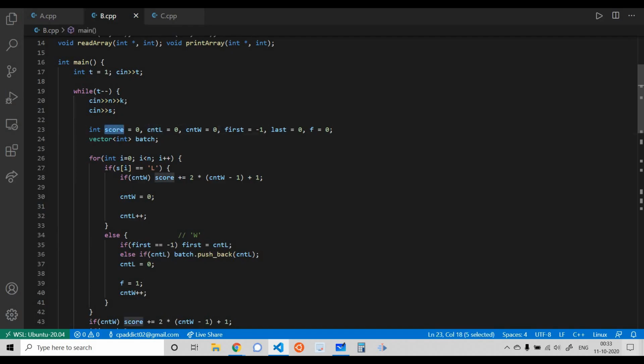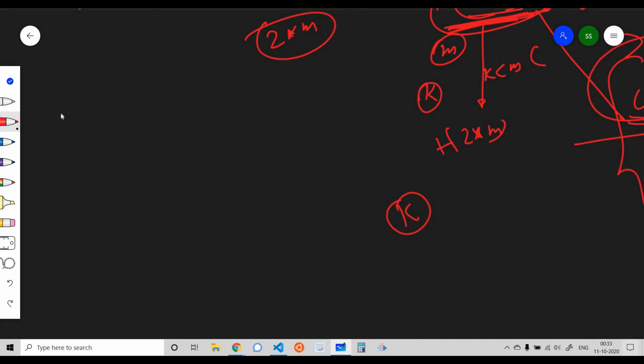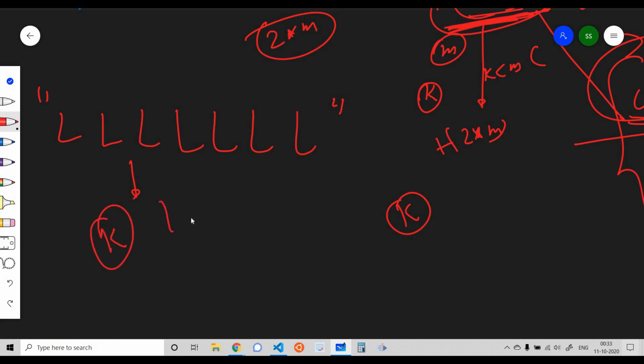First of all, this is the final score which I will be getting. This is the first section which I was talking about in the explanation. This is the last section, and yes, there is one special case. Suppose we are having 0 W, that is, we only have L's in our string. We have lost all the games. Then we can convert at most k L's into W's, or if k is greater than n, then we can only convert n L's, obviously, because we can win at most n games.